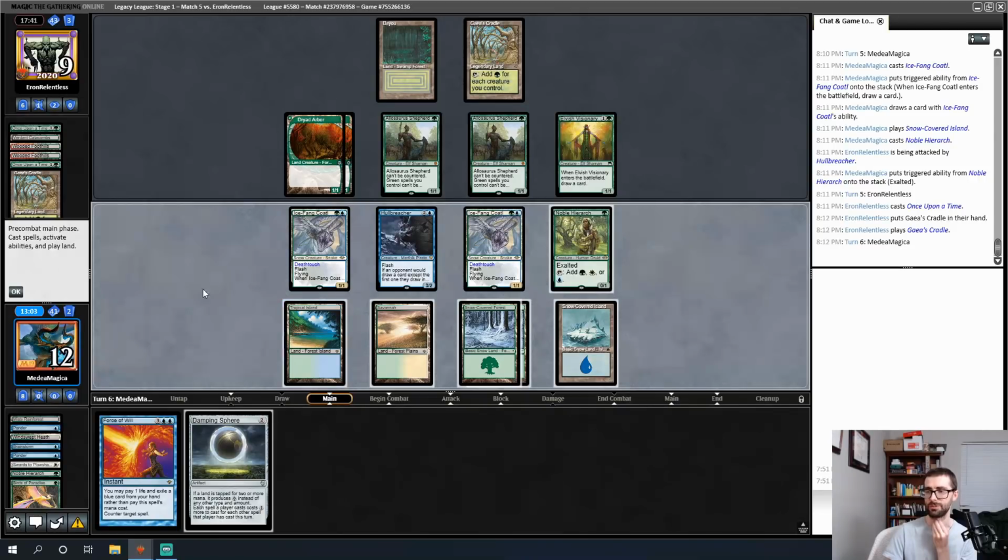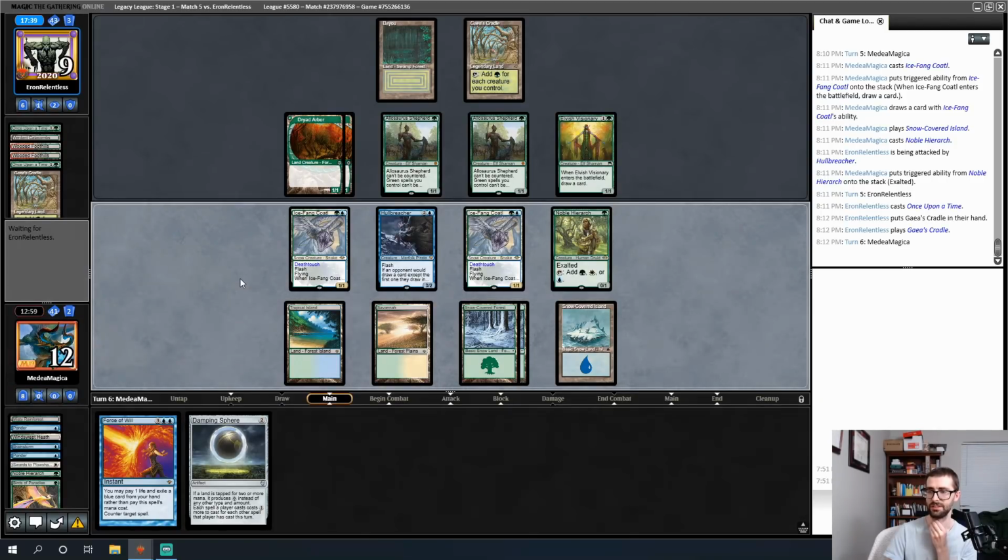Not against Allosaurus Shepherd, so now it's an Ice Fang Coatl's job. Which is awkward, but maybe it is an Ice Fang Coatl's job. I just need to like play Damping Sphere and pass the turn. Like, I don't know that I can take 2 Allosaurus Shepherd hits. I could chump block with Noble Hierarch. Yeah, okay, let's keep hitting.